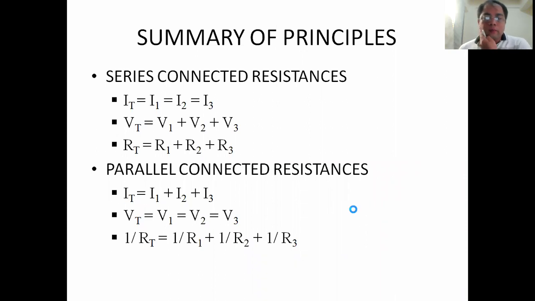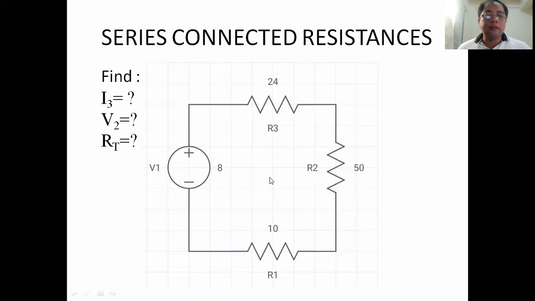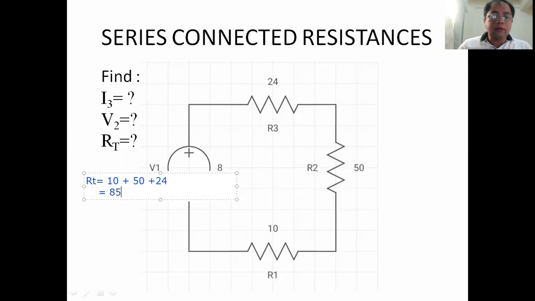And as an example, we will try an example here. Let's say we will find the following values. So first we'll start with series connection. I think among the values that we can easily calculate here is the total resistance RT. So in series connection, to get the total resistance, we simply add all the individual resistances. So if there are 3 of them, then we simply add these values. And our answer there will be around 84 ohms. Okay. Now, next, after getting our total, we can also next solve our I3.